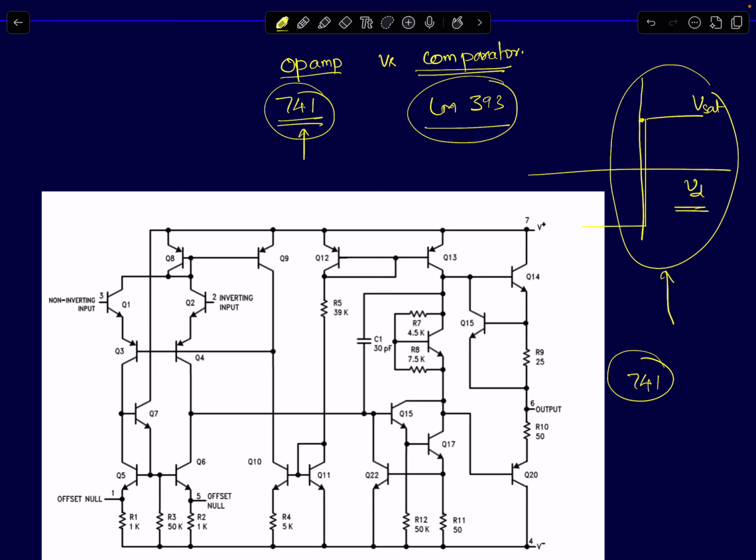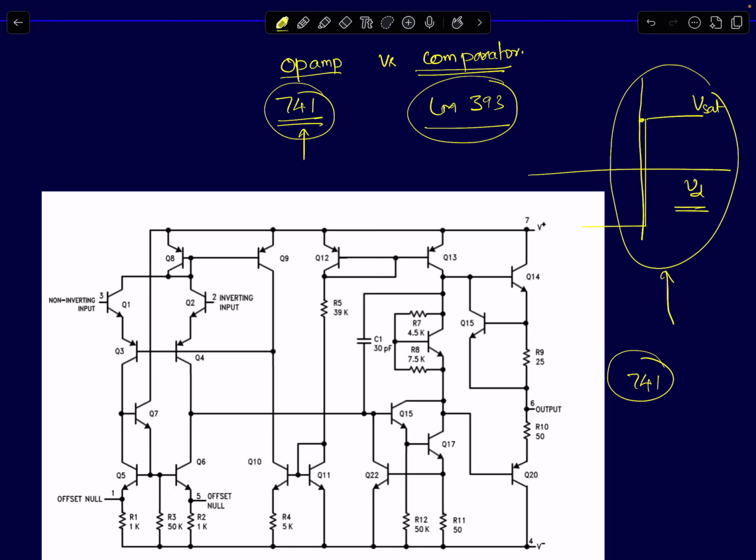So in this lecture, we'll try to understand the difference between the 741 and the 393 amplifier circuits. I'll also take you through the popular comparator circuit architectures that were used in the past 15 years or so. When I was a student, my undergraduate project was to design a comparator. In fact, I worked on two circuits. One was building ring oscillators and the other one was building a pipeline ADC. I was part of the project where we built a pipeline ADC, and I had to build a comparator circuit for it. So I'll take you through the comparator circuit that I built, and also the comparator circuits in modern high-speed data conversion circuits.